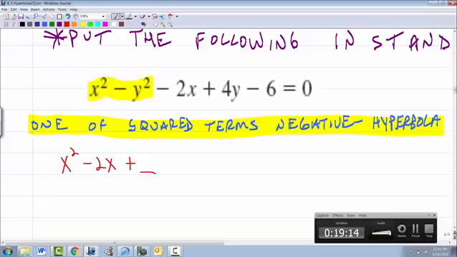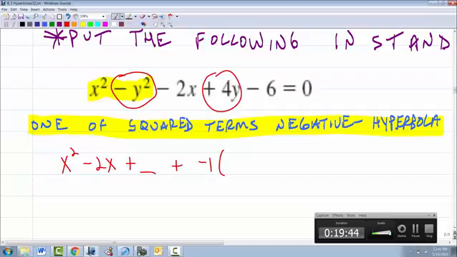I had to put this, look at how I did it, and this together. What should I do mathematically? Do you know? Factor out a negative. I'm going to put it as taking out a -1. Not only should you, you have to. Otherwise, you will not complete the square correctly. You can only complete the square on positive y squared. So we have to get that out of there.